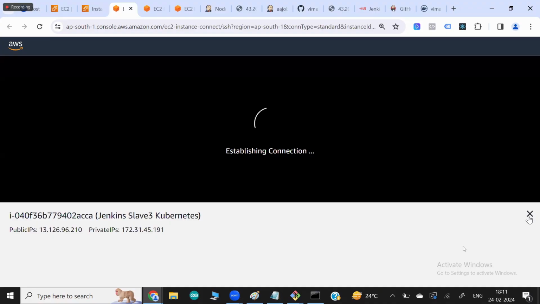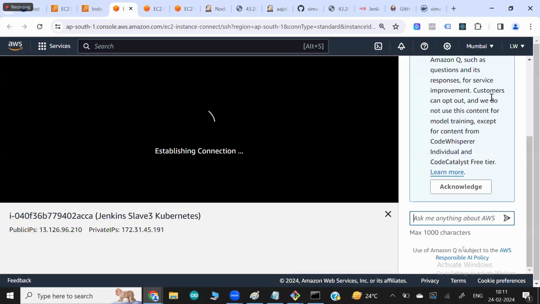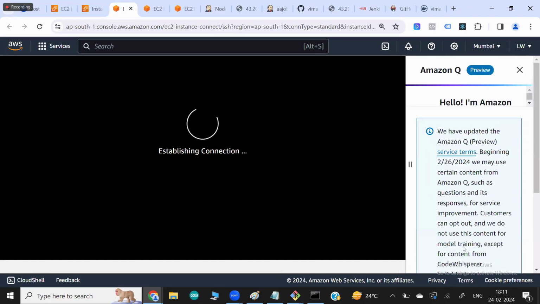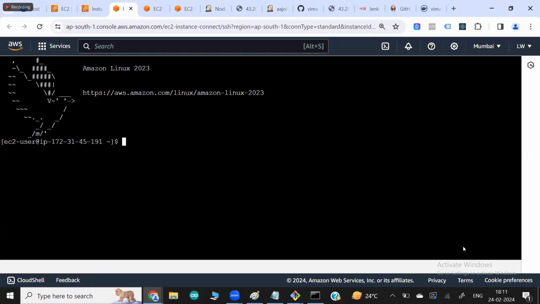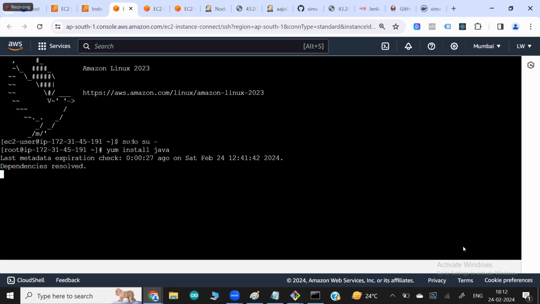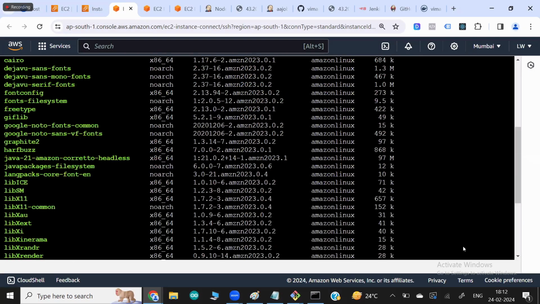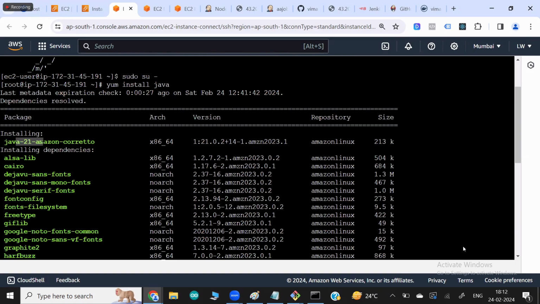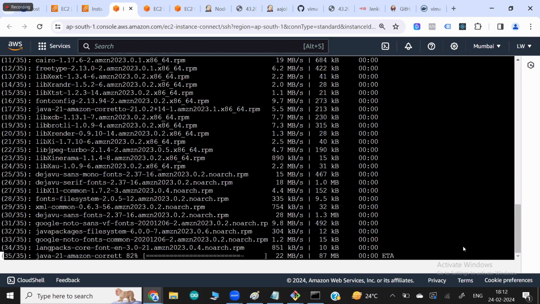Imagine Linux can be connected directly from the browser. So I am going to install Java here. Java 21 should be supported here. So this is Java.